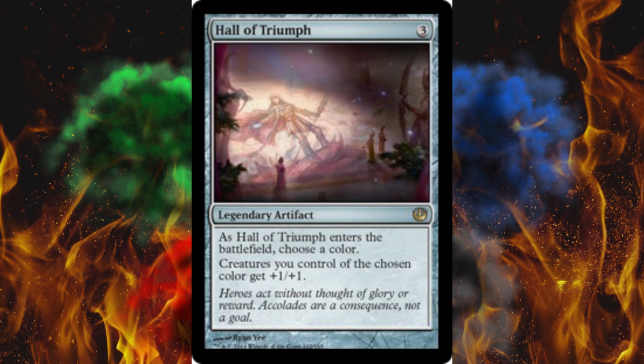3-cost legendary artifact, real simple. Enters the battlefield, choose a color. Creatures you control of the chosen color get +1/+1. Now that's not a counter, that's just an ongoing boost. So if you were to use that, he would be a 1/1 trampler that cannot take damage. He just can't. So I'm not saying he's indestructible, because he's not, but if you were to grant him indestructible, that would be pretty messed up.